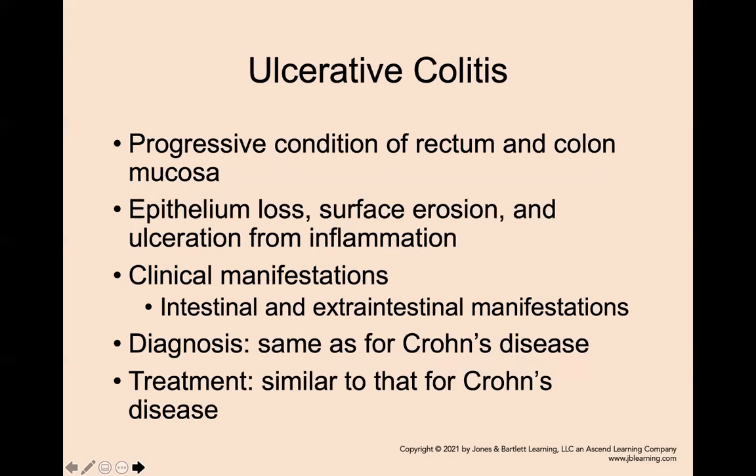Ulcerative colitis is a progressive condition of the rectum and colon mucosa. It signifies epithelial loss, surface erosion, and ulceration from inflammation. Clinical manifestations include things that we have talked about before with GI disorders, and diagnosis is the same as it is for Crohn's. The key treatment really being biopsy to determine the final diagnosis.